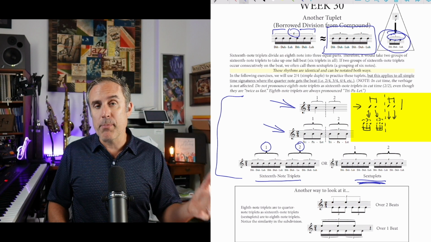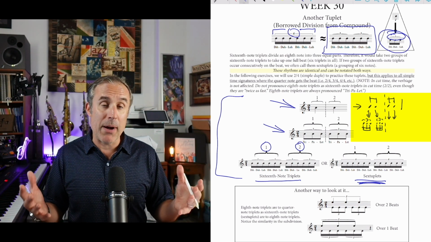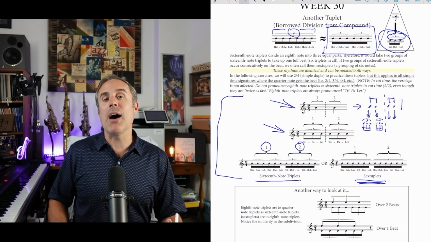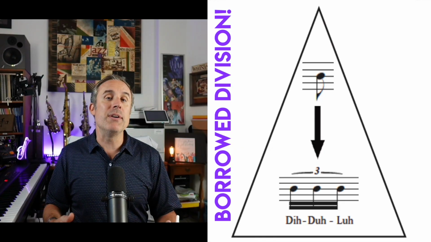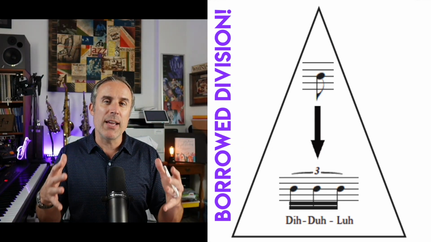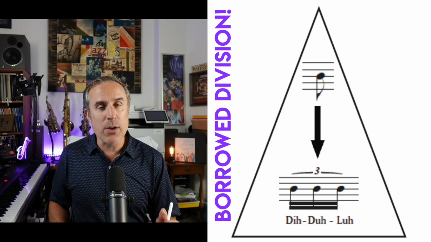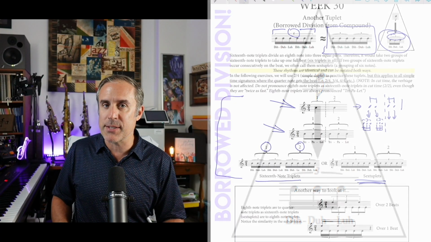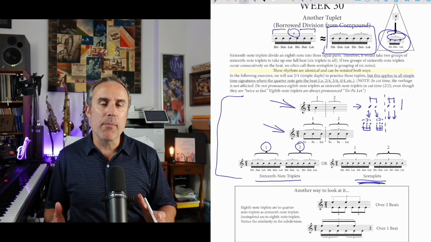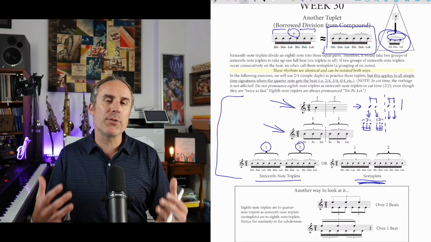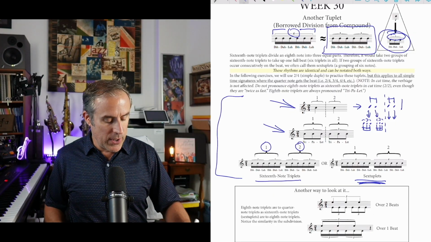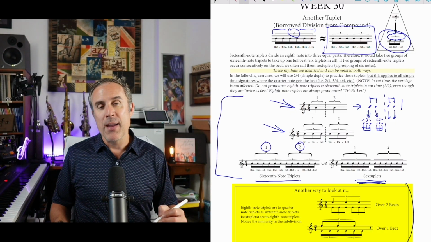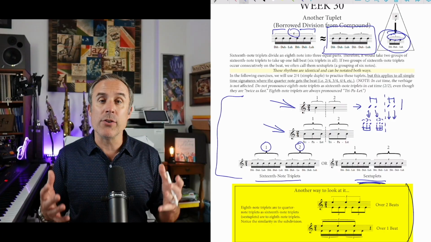The most important part mathematically to know here about 16th note triplets is that 1/8 note can be divided into 3 equal parts, and those 3 equal parts are indeed your 16th note triplets. And if you want to think a little bit more about the subdivision of how 16th note triplets work, you can look at this diagram down here at the bottom. I've got another measure here in 2/4.